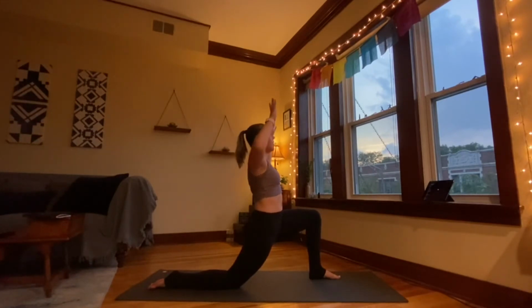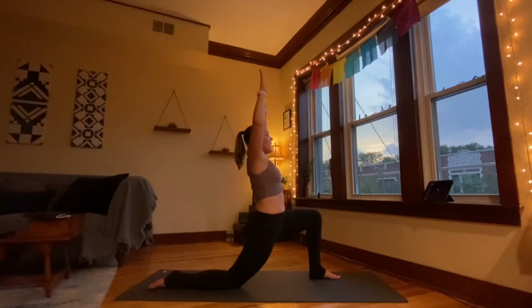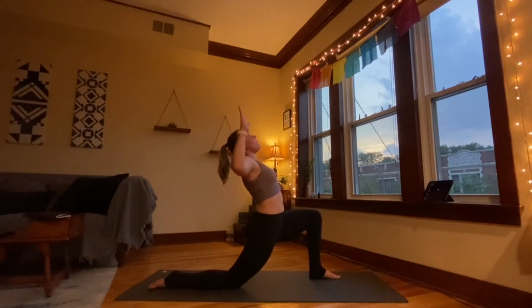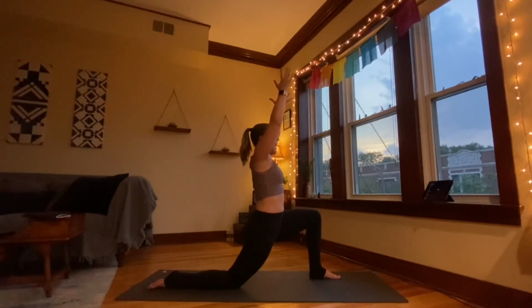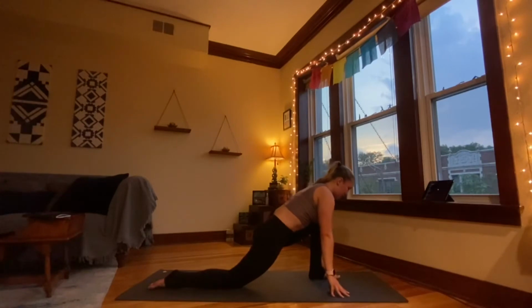Inhale, lengthen fingertips toward the sky. Exhale, open into that cactus position. Inhale, we come back through the center. Last time here. And then exhale, take both hands down to the mat to square your front foot. From here, we'll move to a hamstring stretch.